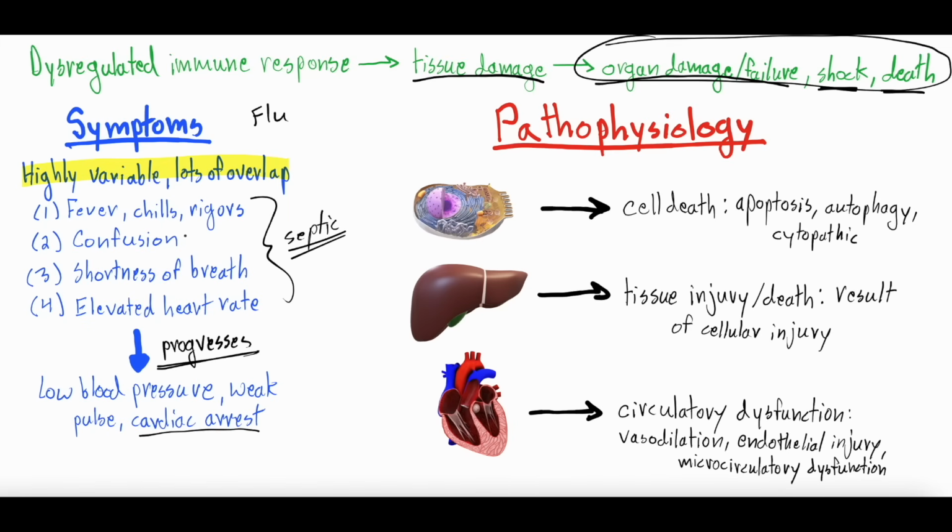And this is when we see patients that come into the hospital and they start to share some of these things, that they have a urinary tract infection. Maybe we detected it on a urinalysis, but they also have some confusion and some rigors and they're a little tachycardic. That's when we start to work patients up and diagnose them with sepsis, which we'll get into a little bit later.